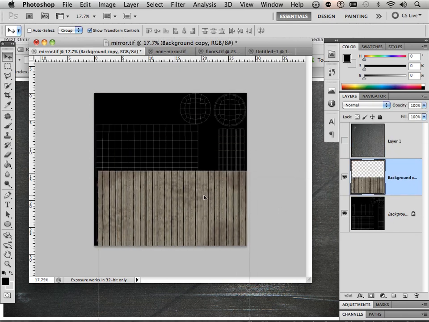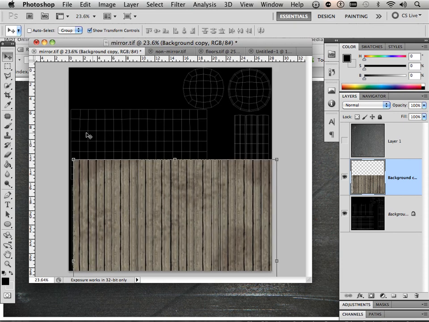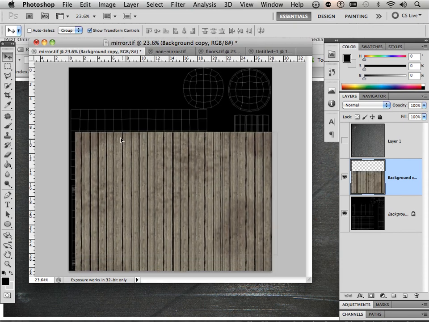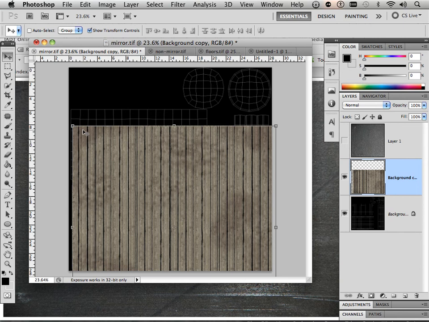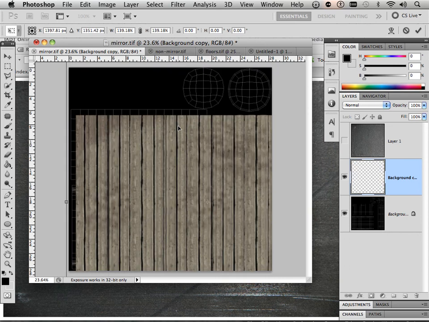If I was to wrap this texture around a barrel, I would want it to be the same size as a realistic barrel, and you can see these planks probably match up pretty well. But you would not want something like this. If I had this scaled really big, it would be really hard to make a barrel in real life using three or four planks. So just keep that in mind.